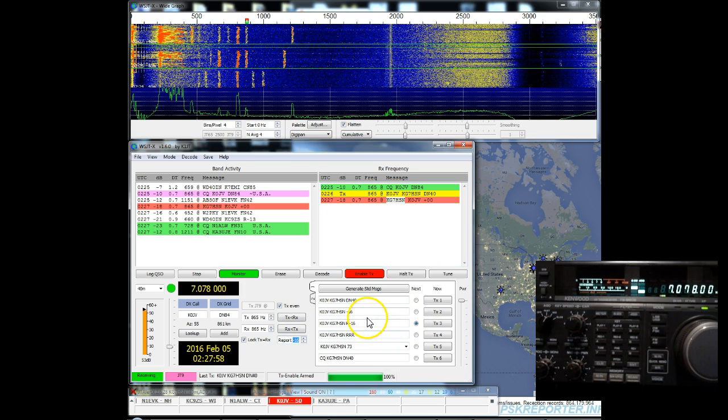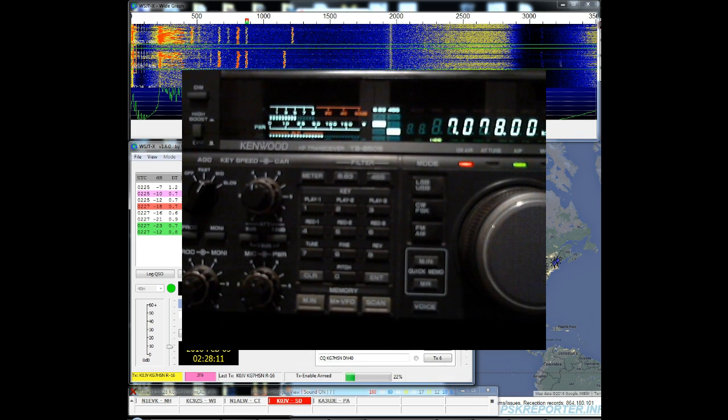I'm in a bad position. So I'm going to give him a little bit of a better report just because I'm behind a big hill. So his signal's probably coming into Utah significantly better than that. It's just I'm in a really bad spot. Let's try and switch this back while we're transmitting. I'm at about 15 watts right now. On my other auto tuner, which you can't see in the camera, it says I'm right at 15 watts and the ALC is set perfectly.